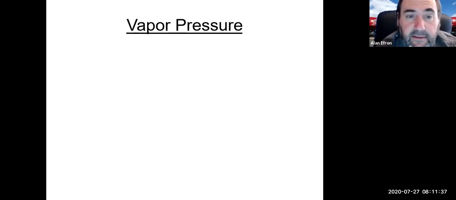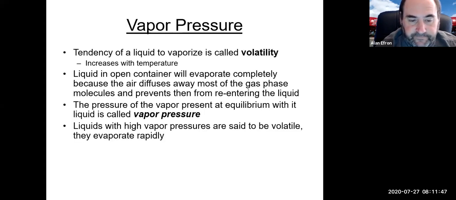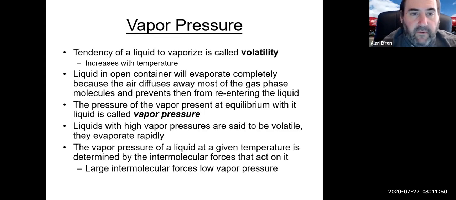So I think this is about where we left off here, if I'm not mistaken. So let's talk a little bit about vapor pressure and what's going on with that. Vapor pressure is basically what happens when we have a gas over a liquid component. Because there's a gas present, there are going to be gas molecules, and that's what's causing the vapor pressure, or what vapor pressure really is.